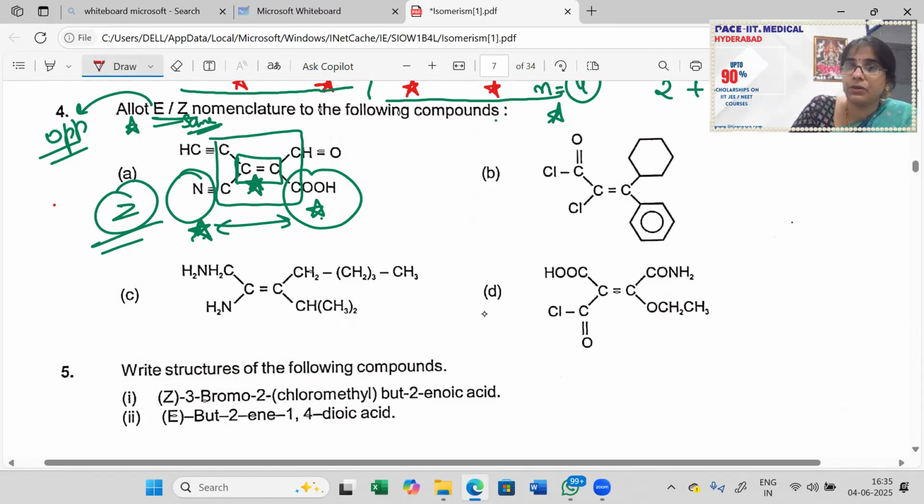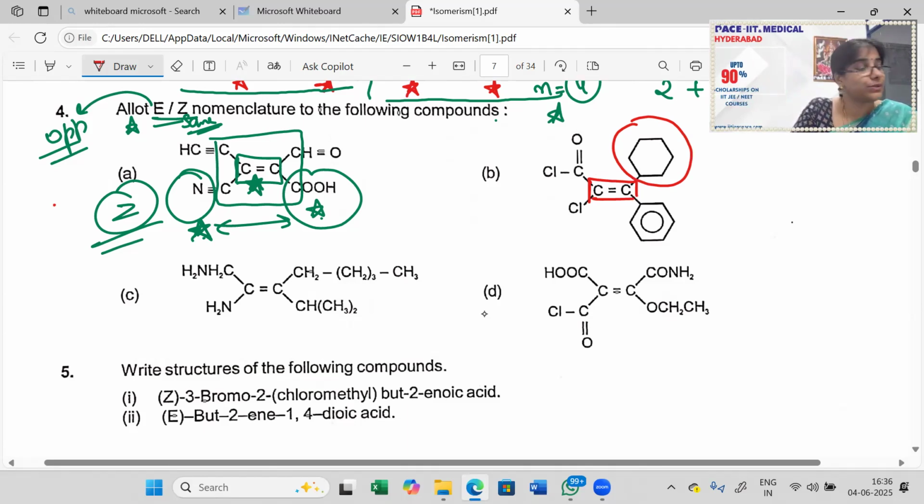And here also check out, this is my restricted rotation. Double bonded carbon is my restricted rotation. And on the right side you have that benzene ring and the cyclohexane ring. Cyclohexane ring has more hydrogens also. Number of carbons same, right? But number of hydrogens are more for the cyclic. So therefore, the heavy group is the cyclic group, not your benzene ring. Benzene ring has double bonds, fewer hydrogens. So heavy structures I want, so definitely on the top.